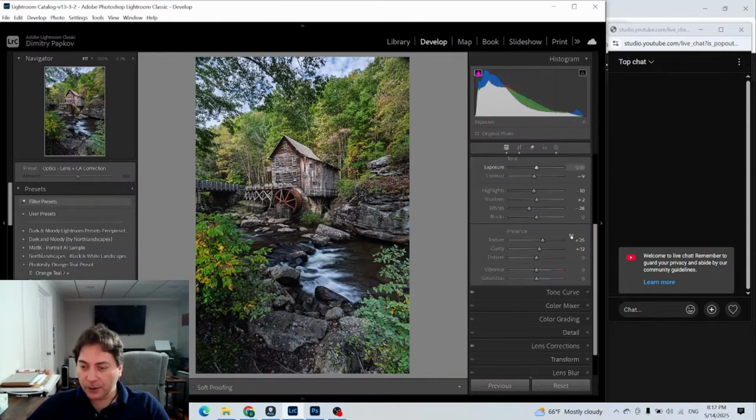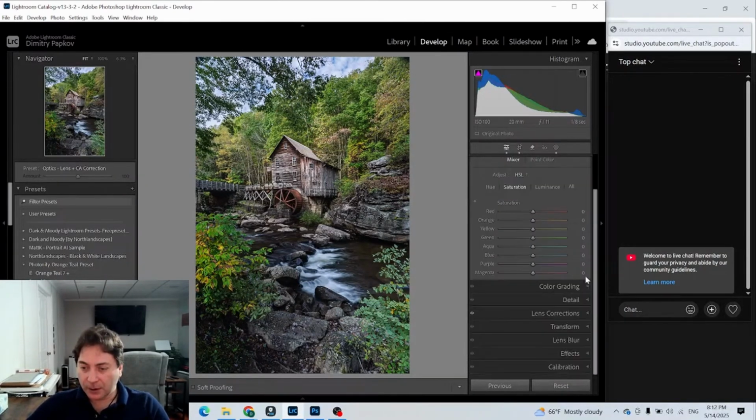Okay, I want to go to the HSL, to the color mixer. Let's do luminance. Let's see yellows. I actually want to make the greens darker, yellow slightly brighter, or red and oranges, it's okay. But I do want to saturate the yellows quite a bit, the oranges and reds, and maybe the greens as well.